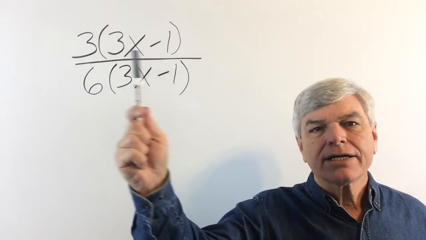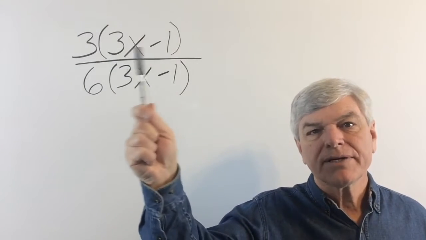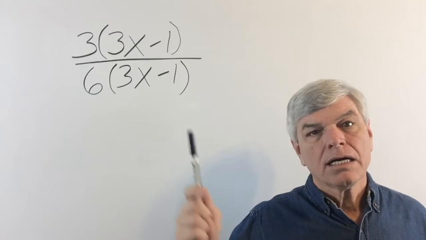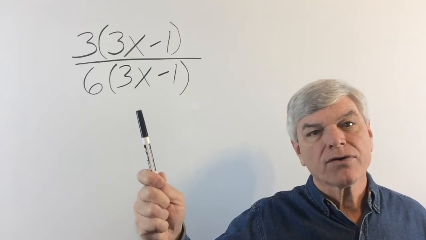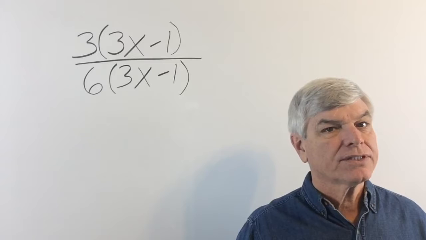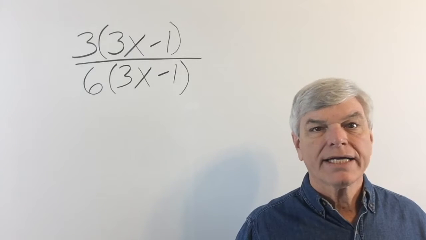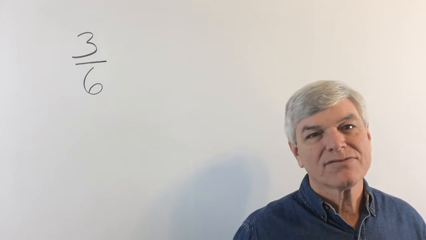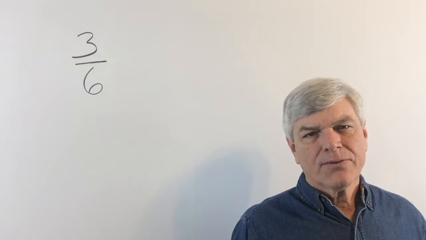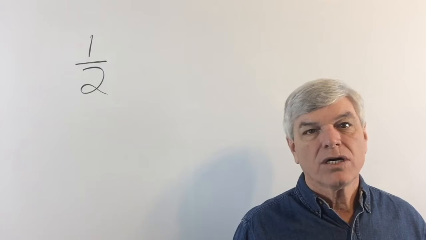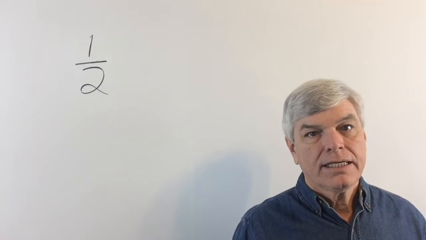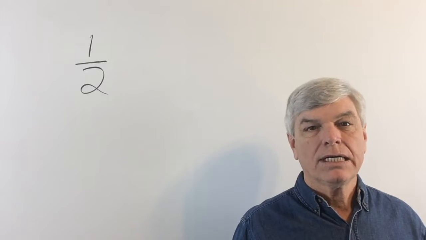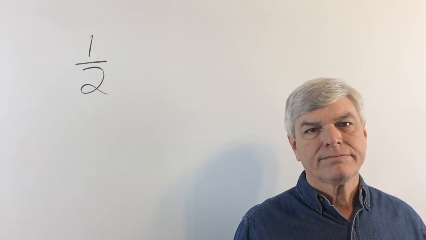I got a factor. Remember, this is not a term up here, this is a factor. It's in parentheses. So 3x minus 1 over 3x minus 1. Both of those in parentheses. So I can eliminate those. And I probably should have reduced my numbers first, but I didn't. And so 3 over 6 is 1 over 2, or 1/2. And so that is the final answer for that. Obviously that can't be reduced anymore. Let's look at something else.